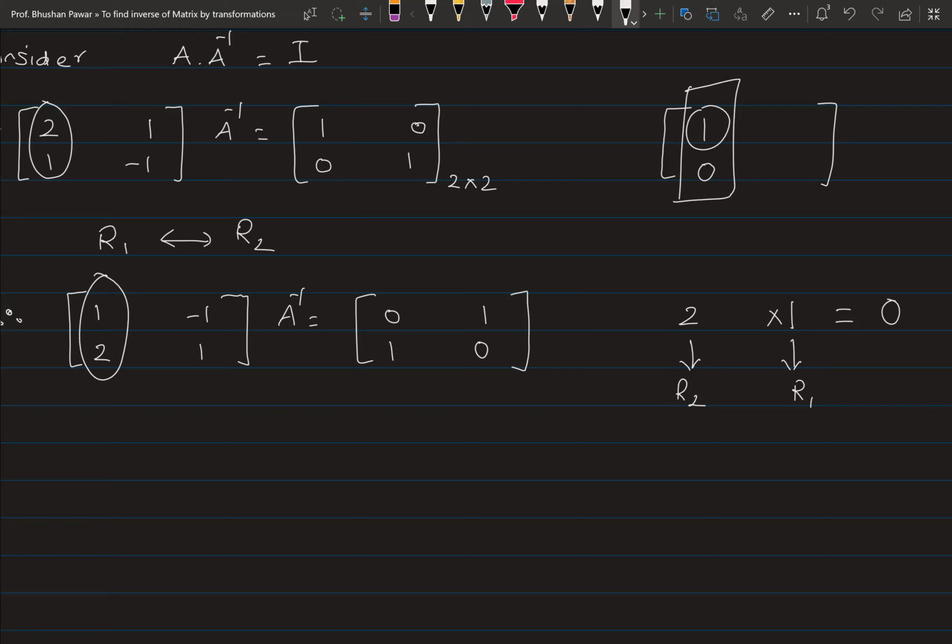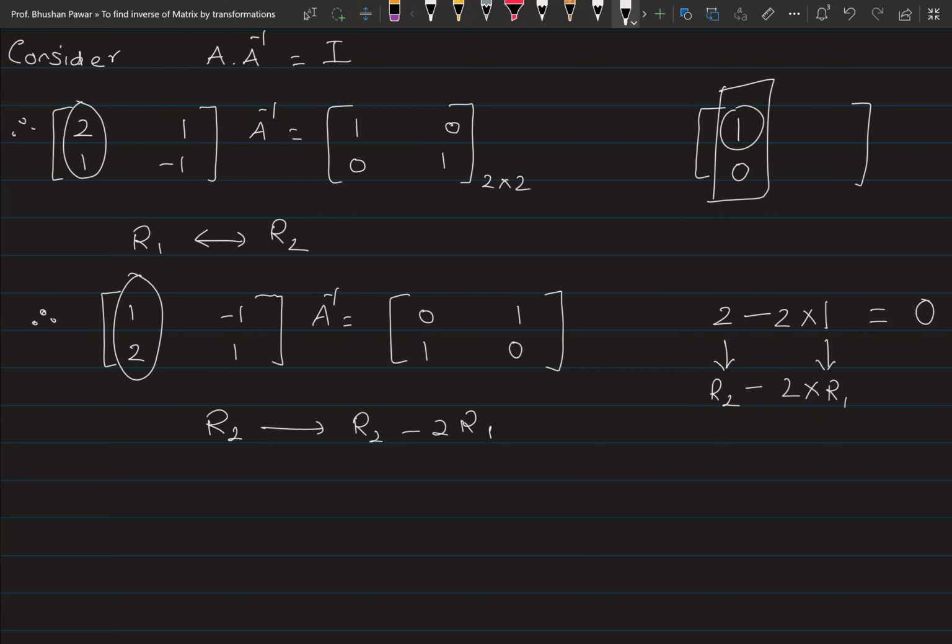Let's multiply this 1 by 2 and then do the subtraction, right? So 2 minus 2 will become 0. So our operation should be R2 minus 2R1. The operation should be done as R2 gives R2 minus 2R1. One thing is very clear: the desired change which we want should be written on the left, in R2. We want the change in R2, hence we say R2 gives. If we wanted the change in R1, I would say R1 gives the operation, whatever it is.